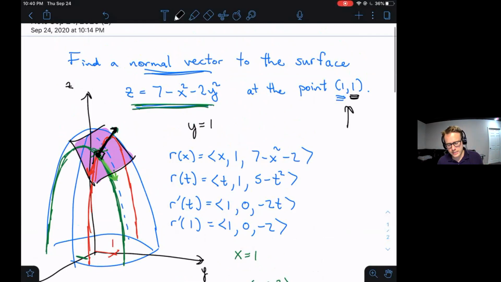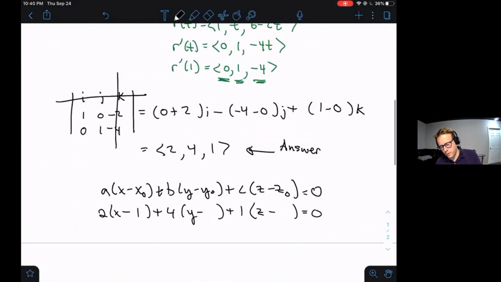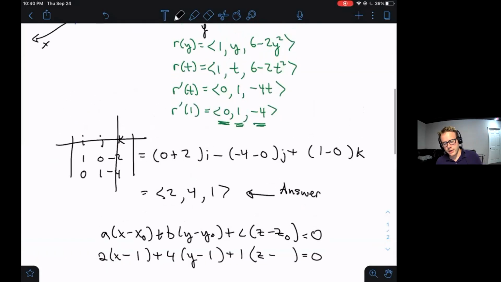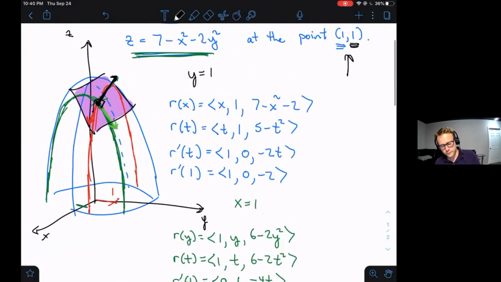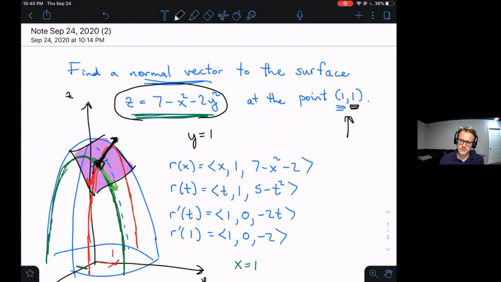So we know that our x special point is going to be 1, and our y special point is going to be 1. The only question really left is, what is our z special point, right? Well, it needs to be on this surface, and luckily we have an equation here that when you feed it an x value and a y value, it'll tell you what height that surface is at, what the z value is. And so if I feed x equals 1 and y equals 1 to this, I get z equals 7 minus 1 squared minus 2 times 1 squared.